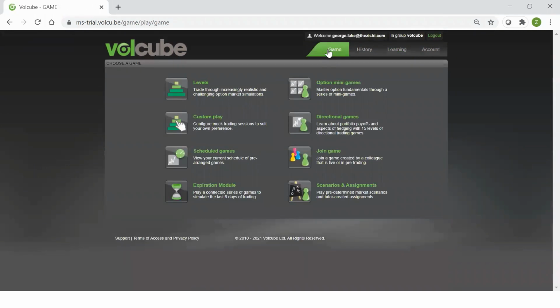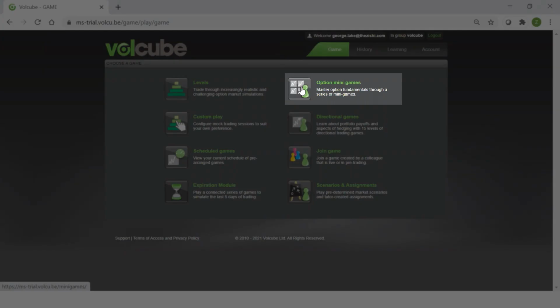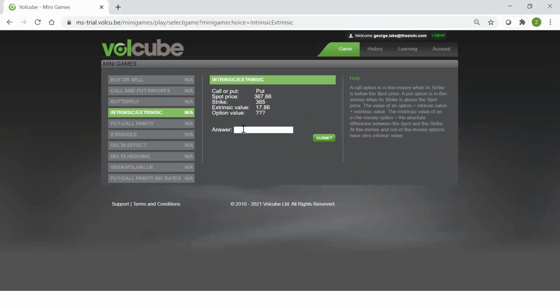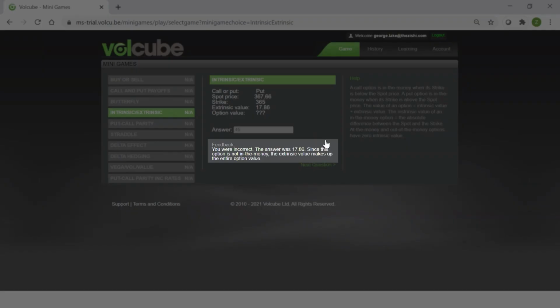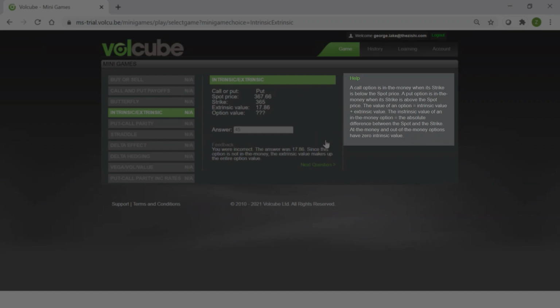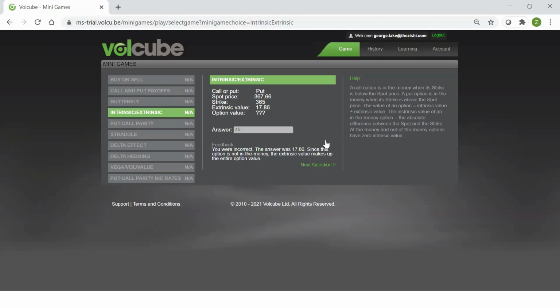The students can apply their knowledge in 3 different areas. The first and simplest comes in the form of options mini-games. These games are comprised of quizzes, which cover 10 different topics and can be played endlessly. To score 100%, students must correctly answer 25 questions in a row. Feedback is offered after every question, and as you can see on the right hand side, students are given help on the quiz in the form of tips appearing here.